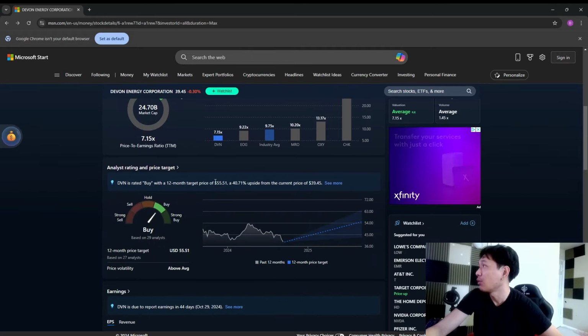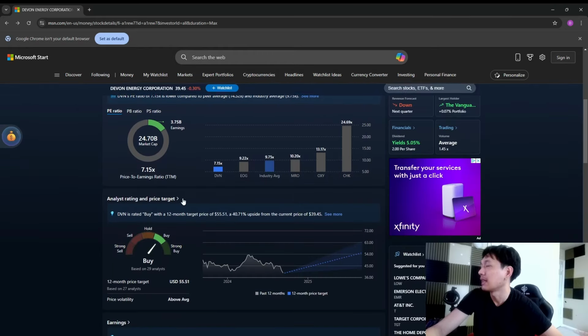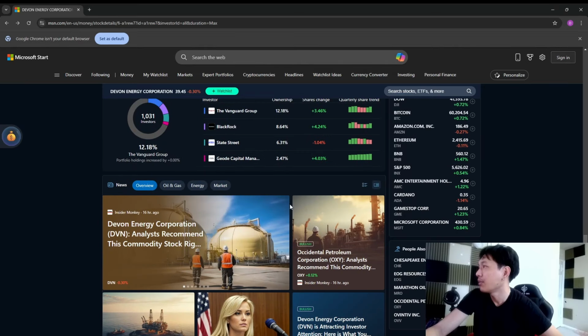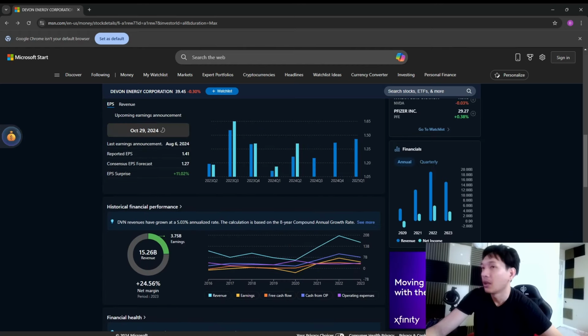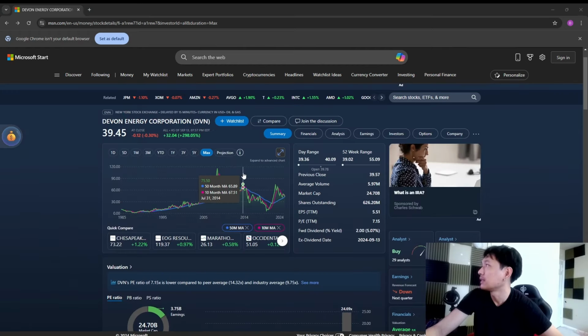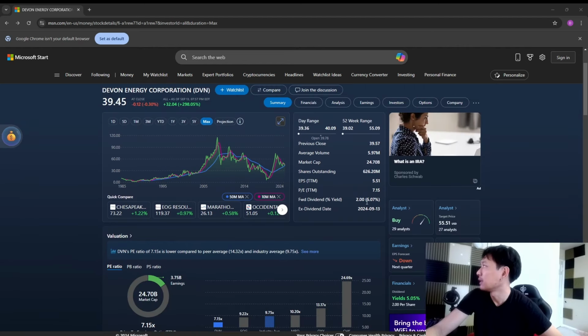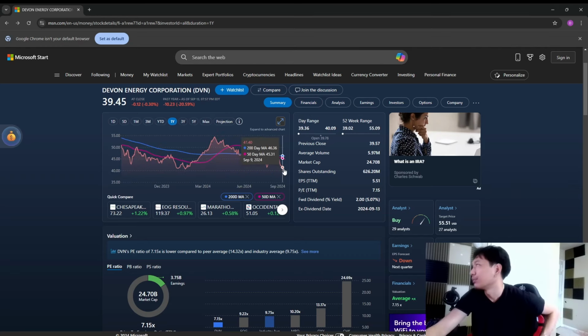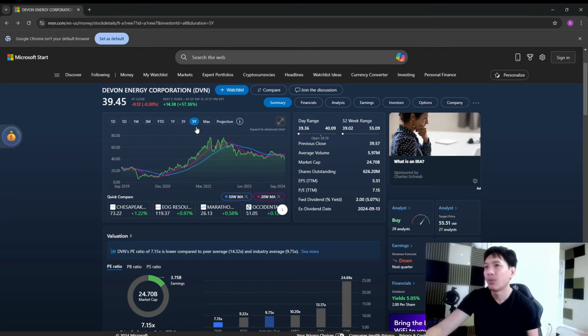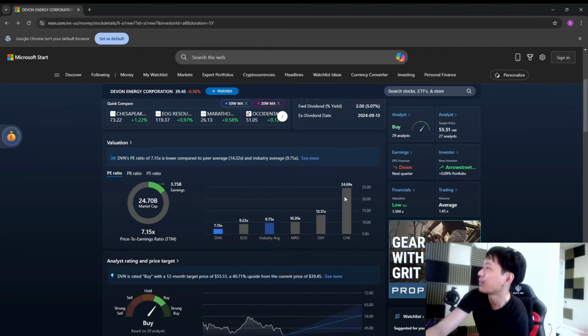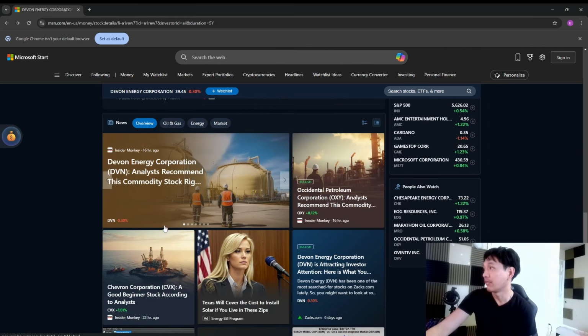Now, with this 12-month target of $55, that is a $13 gain in 12 months on this stock, and BlackRock has increased their share. I'm probably going to purchase this stock just because it does have a 5% dividend yield. And I think within 2-3 years, it's going to bounce back. It's going to drop a little bit more in the next couple of months. And honestly, this oil and gas company, depending on who wins the presidency, might recover and rebound very big.